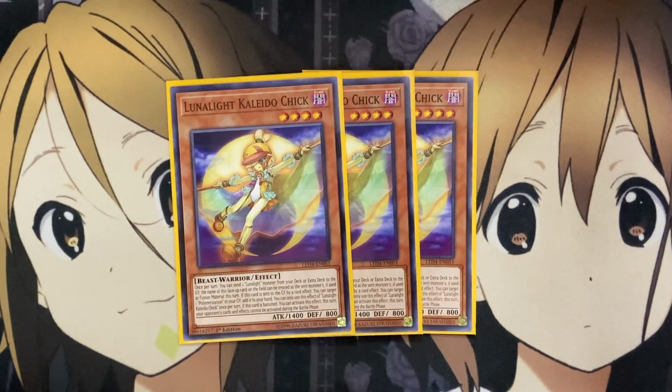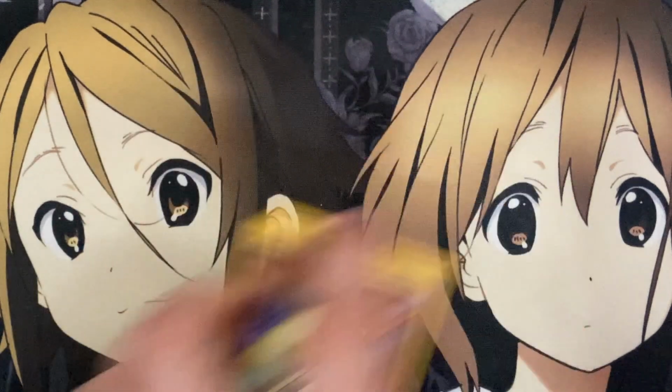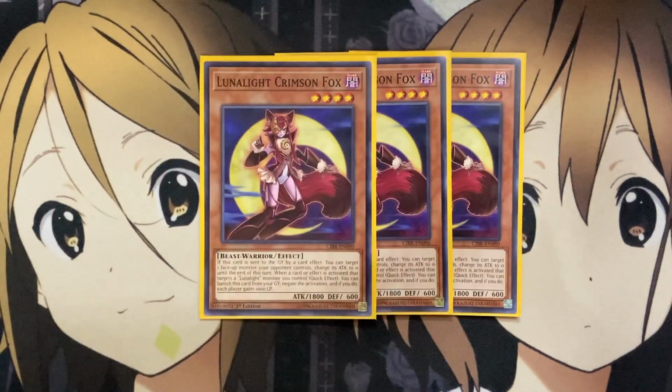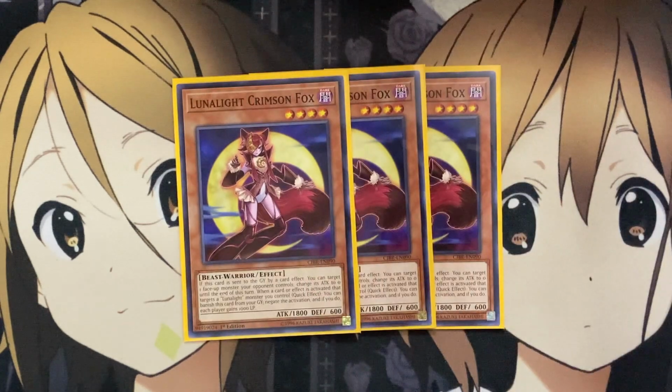But the biggest thing that you need is just a card that can lower the attack of your opponent's monsters so your Lunalights can attack into them, and that card is Lunalight Crimson Fox, one of the last of the 3 ofs that we're running with the deck.